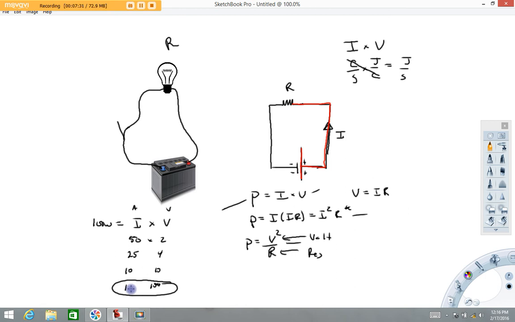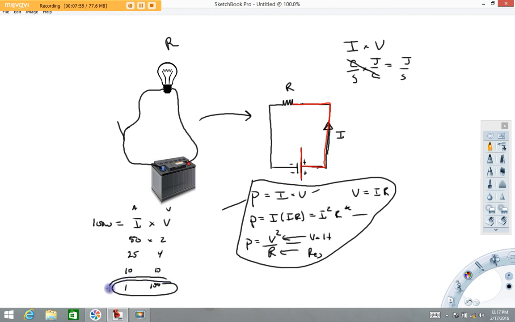The main points of this video were, one, how to draw a simple circuit based on a diagram. Two, the three different ways that power is calculated for electrical circuits. And third, at least a quick conceptual understanding that, generally speaking, high current means more heat and a less efficient circuit. So it's much more advantageous to transmit power at low current, high voltage than at a high current, low voltage situation.